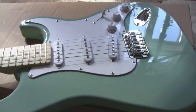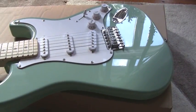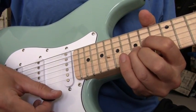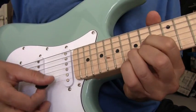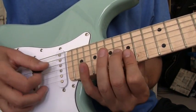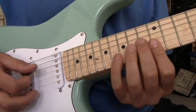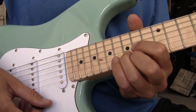We're gonna get it set up and then plug it into an amp and compare it to the Fender Strat and see what we think. Okay, after a couple minutes of fiddling around, got everything intonated here. Always a good test is to play some chords way up top with an open string and see how they're hanging in. Okay, so anything up above the 12th fret.